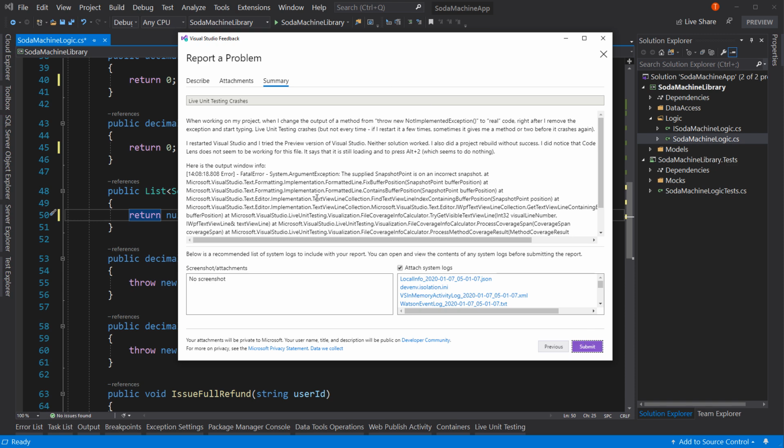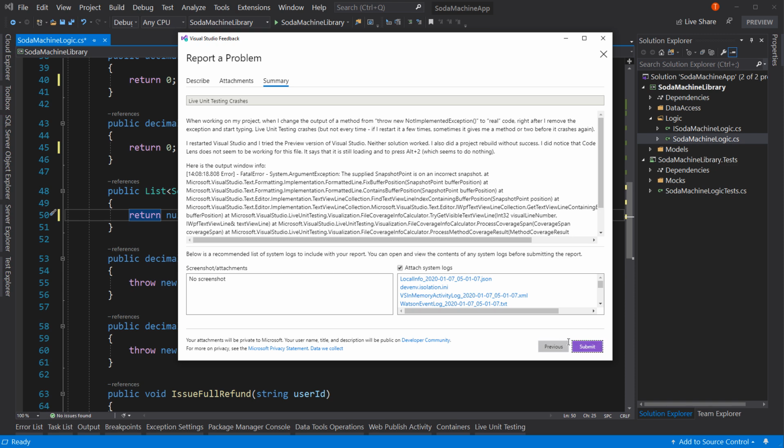This is a summary of your application. It does say attach system logs. You can uncheck that if you don't want to, but I really encourage you, if you can, give the developers as much information as possible. You don't want them playing this game of Clue, trying to hunt down and figure out what's going on while blindfolded in a dark room. You want them to have the lights on. You want to give them the best vision possible so they can focus right on your problem. Okay? So attach the system logs if you can. And when you're done, hit Submit.